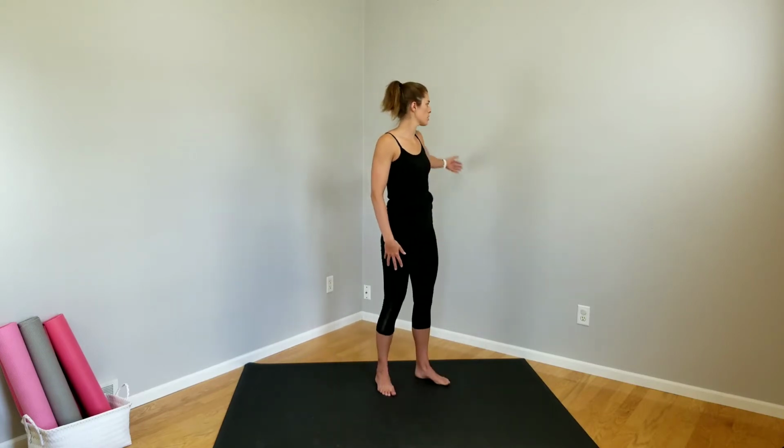Good, let's do the other side if you chose to do the wall stretch. All right, back to center. We're going to do 5 big shoulder rolls. So I want your shoulders to come down and back first of all.